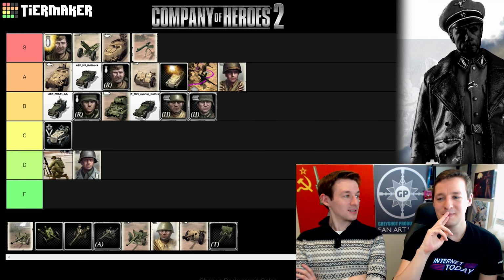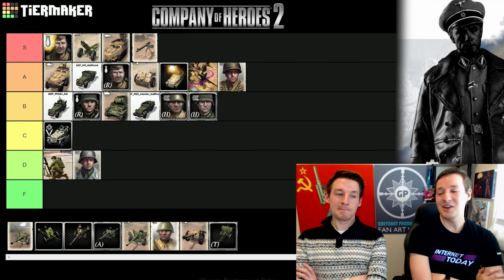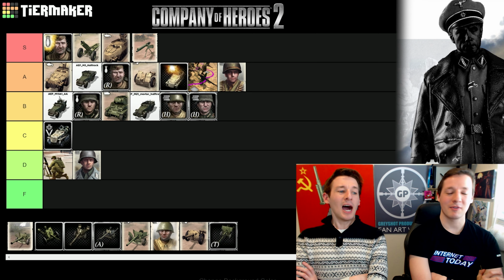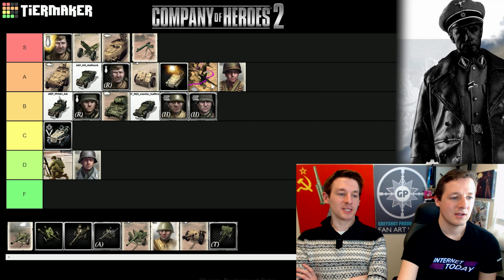God, how many people are going to be mad that we put the MG42 next to the Maxim in terms of tier? I love armor piercing rounds. I guess on that note, you could move the Maxim, because just because they have it and they always use it doesn't mean it's Maxim. Because this one's default. Move the Maxim down, one. Move the Maxim down to C.